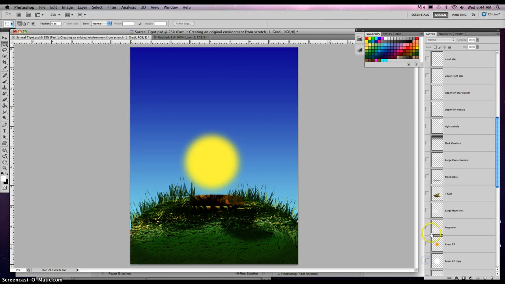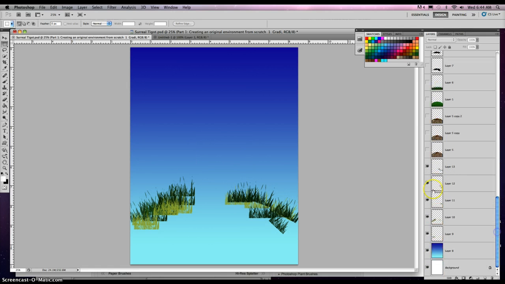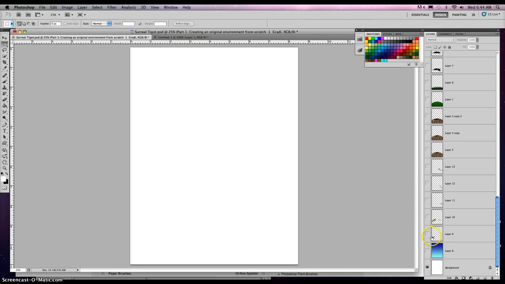This could be overwhelming and daunting. It doesn't have to be. It's really you using your imagination and creativity to just paint. It's like you're in a painting class and you're using Photoshop to paint with the tools that you have. So when I started this, I said, what kind of scene do I want? What kind of environment? I wanted some kind of jungle, grassy scene.